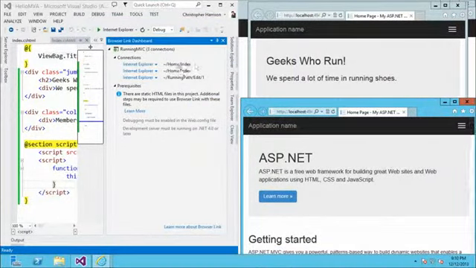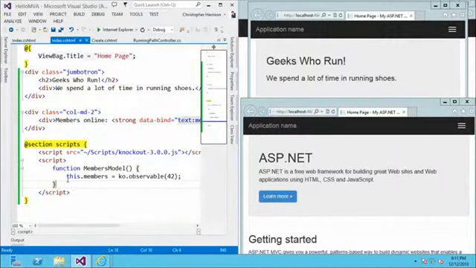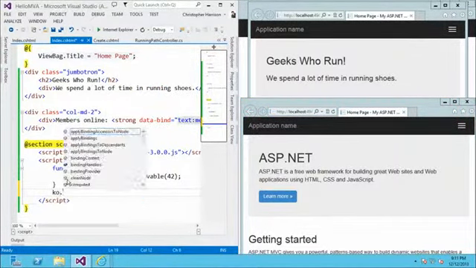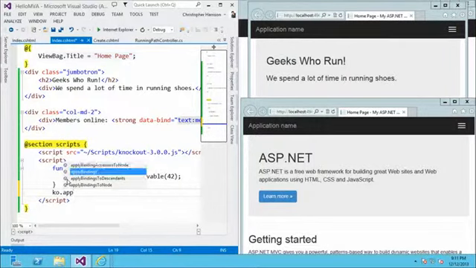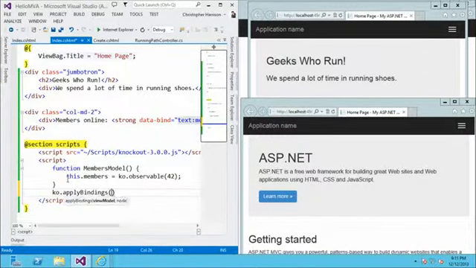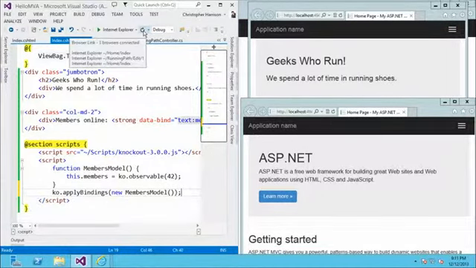Yep. And so now, what I'm going to do for starters is I'm going to go ahead and fix my code. So it's simply ko.applyBindings, and then that gets me every single time. Apply bindings, tab. There we go. And new members model. Okay, there we go. So now I just go ahead and do that, and I'm going to hit my little refresh.